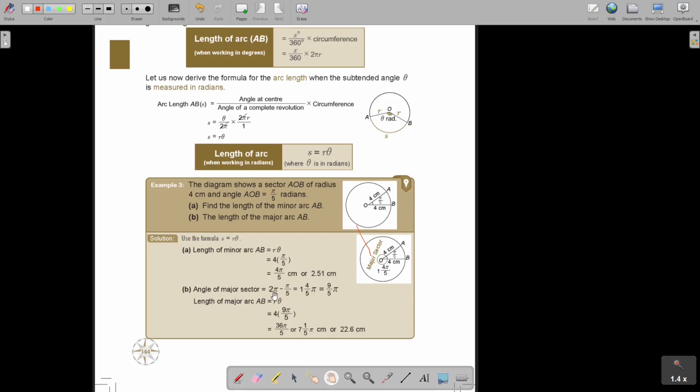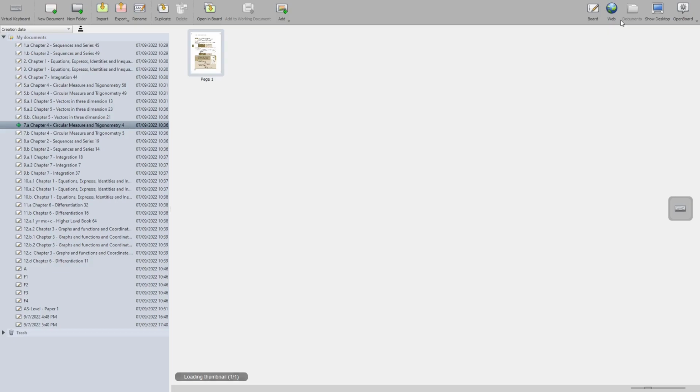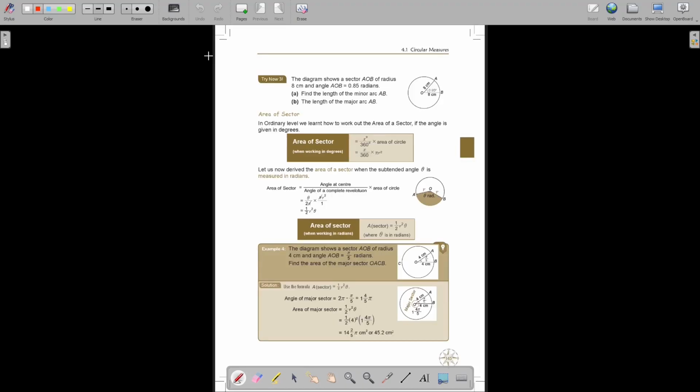So then I will say 2 pi minus pi over 5. Remember that was pi. Now, because both are pi, I can simplify it to that. And then I can just substitute. That was very important for me, that you pick up that part. And then I can show you another page, in terms of the area. I'm going to show you both because one is for A and one is for B.